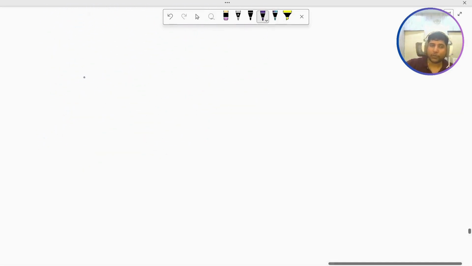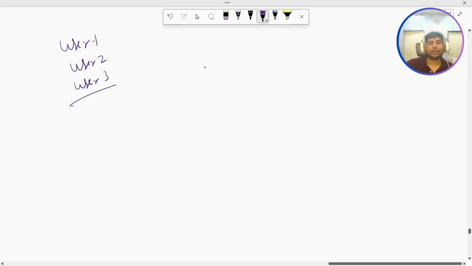Okay, so first of all, let us say we are having user 1, user 2 and user 3. Then we said we need to first create a role, or basically we need to define different permissions. That can also be done in 2 ways. One is known as role, one is known as cluster role.